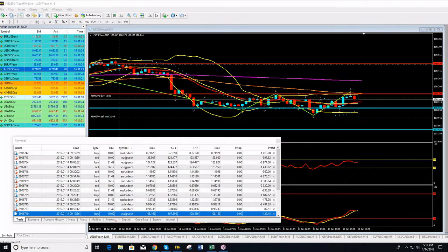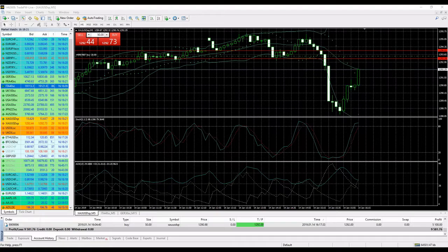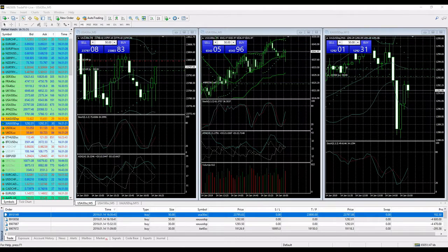Hello guys, yes, the US market just opened and I put already my first trade on USA 30. It's trying to get to 23,800. It's a very small profit. I'm aiming here of just $200. I'm trying to get the best out of it. Come on, I will go for a bit more.